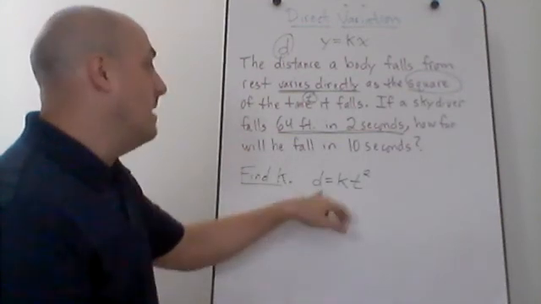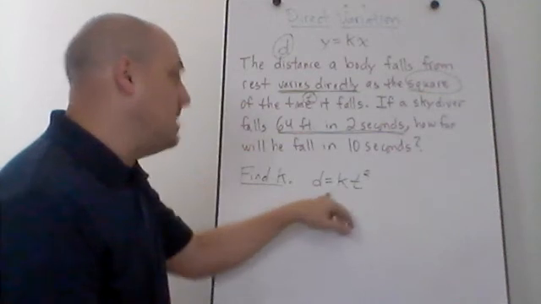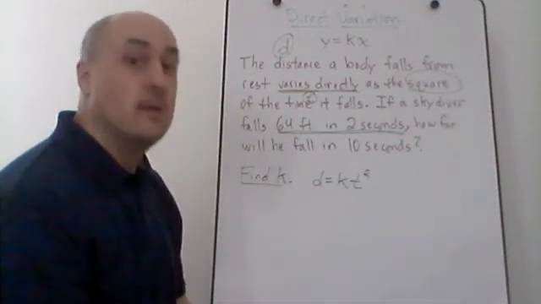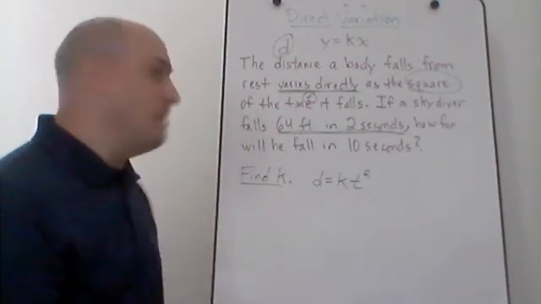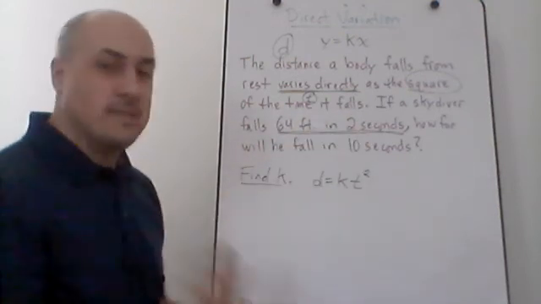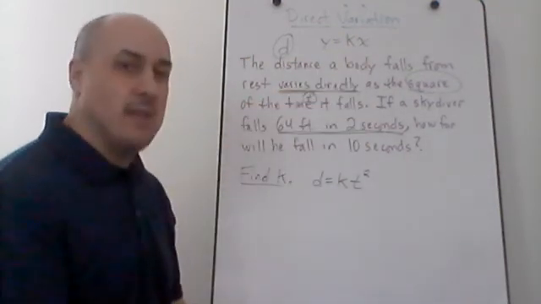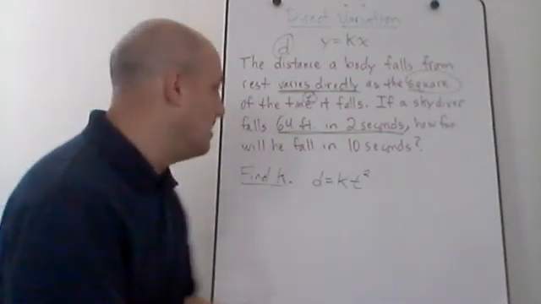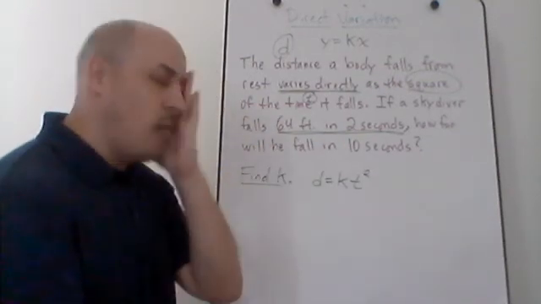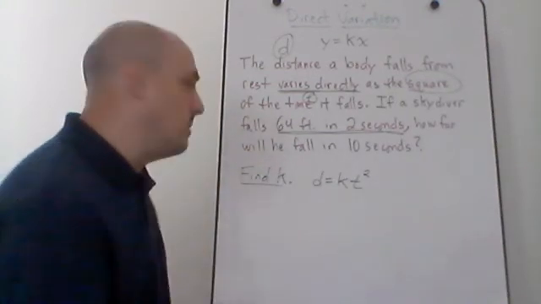And again, instead of doing y equals kx squared, I'm going to write it as d equals k times t squared, because then I know that d means distance and t means time, so when I have to plug numbers in, it's not that hard to figure out where the numbers go. Whereas if you just use y and x every time, sometimes you get confused. Like when I have to plug in my 64 feet and my 2 seconds, I'm going to be like, well, was y the feet or was y the seconds? And which one is x? And I'm kind of confused about which one it is.